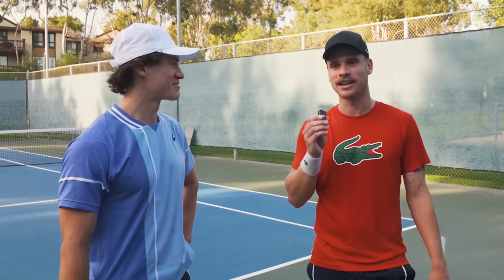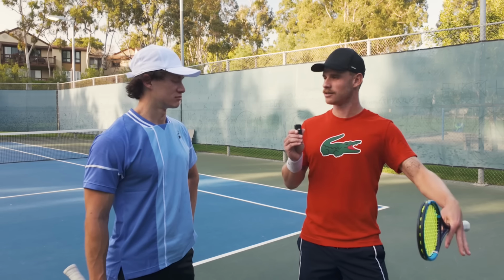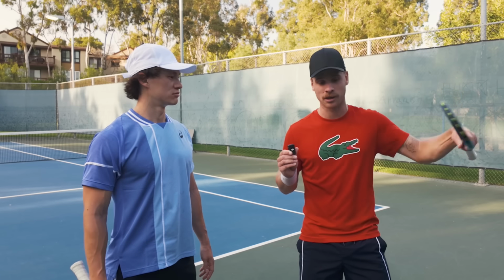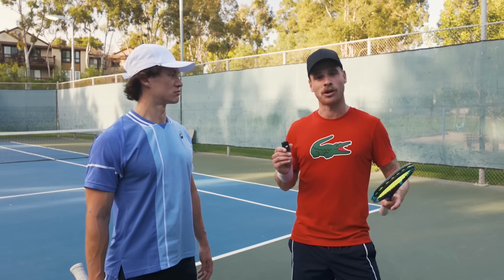Yeah, I think this set is a good visual for people that are constantly trying to get more power. But I personally believe that placement for most levels, obviously once you reach a super high level, you need a lot of power. But for most levels, if you can place the ball well and make the guy run more, you're going to be in a good position.